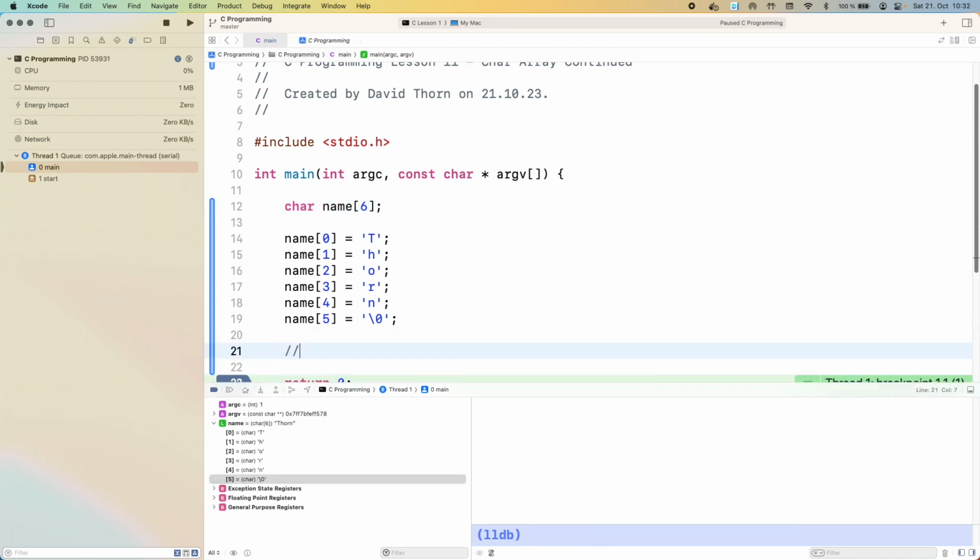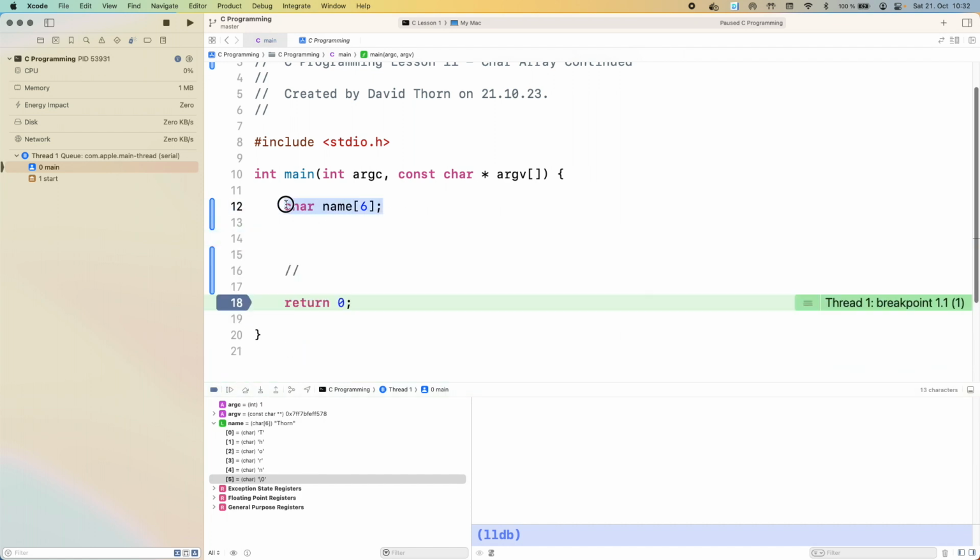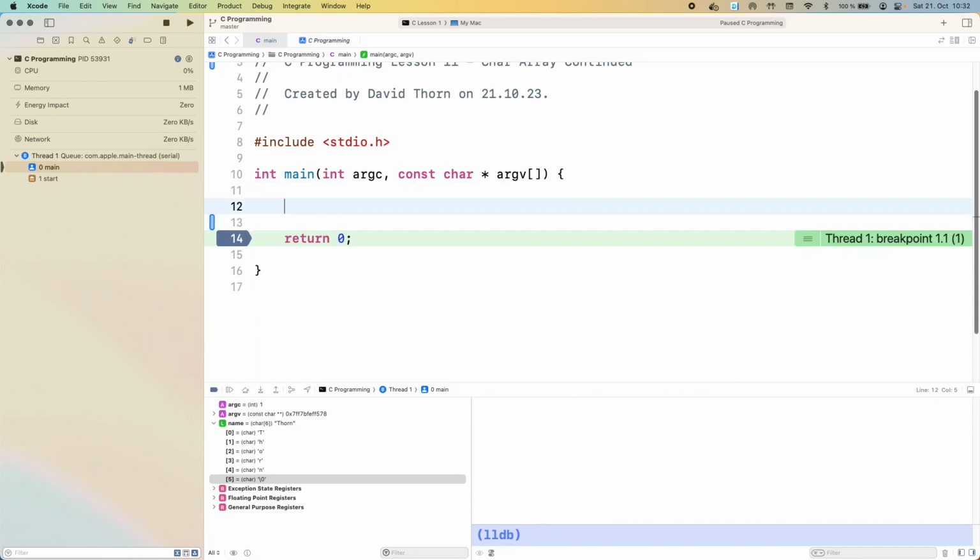This is called a null terminated string, and I kind of skipped over this in the last video as well. So what we're going to say is then name, and then the braces. So we're saying, hey, at compile time, just work this out for us, all right? This is all done at compile time. There's no runtime in this.